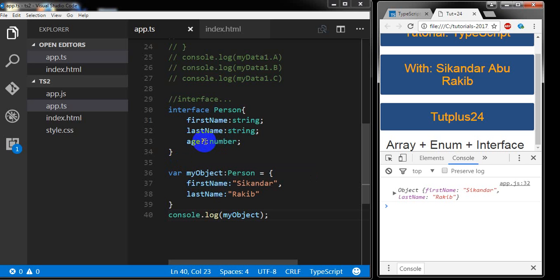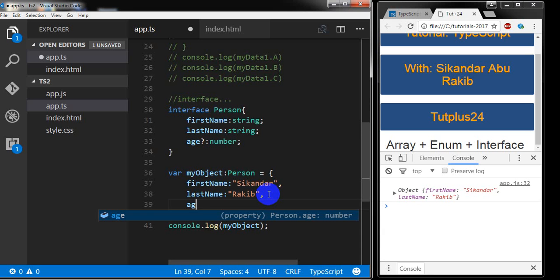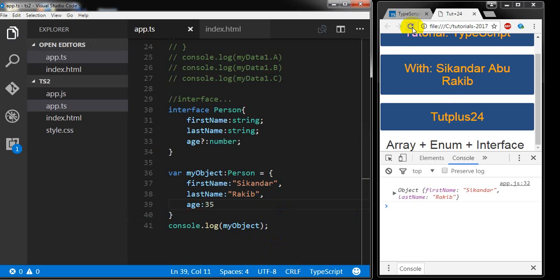It stands for optional values. If I need, I can use the age; if I don't need it, I need not mention it here. If I mention it, for example age 35, then it will show age is 35, so it is optional. If I don't use it, no problem.